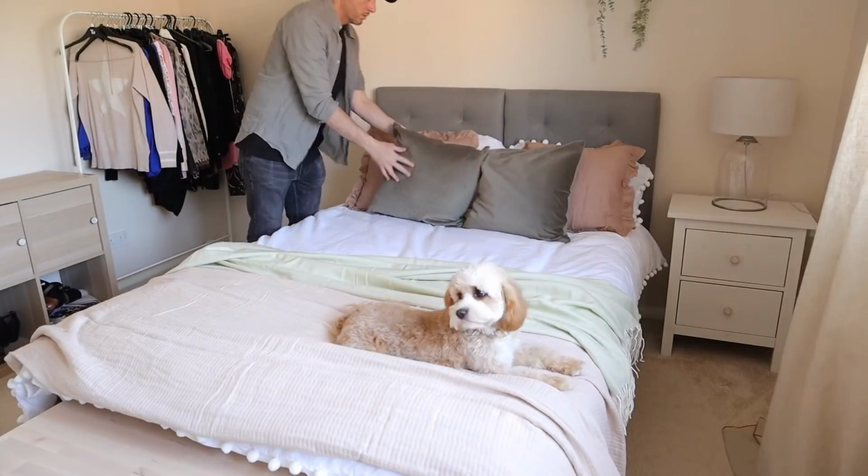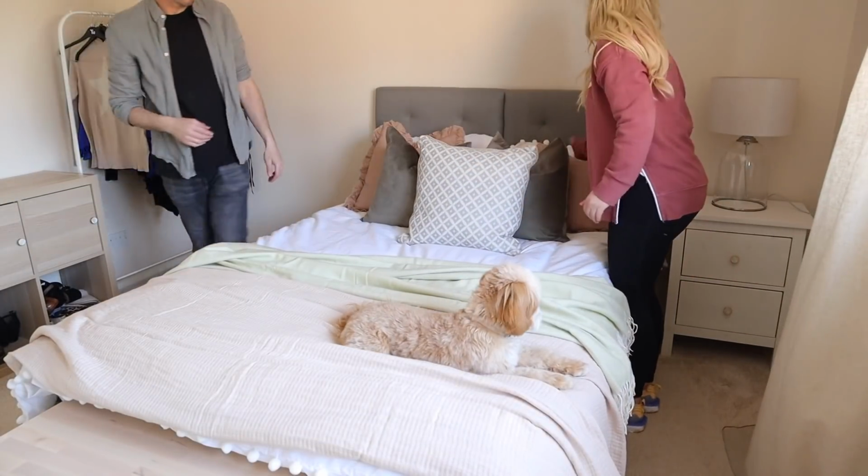To give you a bit of background, Matt's mum moved into this house about 17 years ago, and it could just do with a bit of a revamp now, but she's got a super busy lifestyle. She's very hands-on with all 5 of her grandchildren, and she still works for the NHS on the maternity ward. A few surprises up our sleeves, which I'll show you guys.